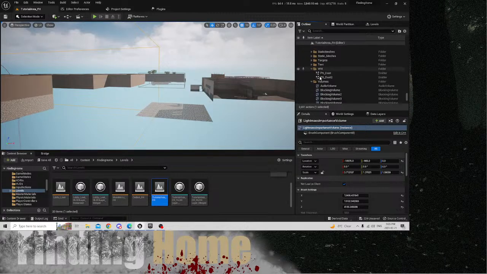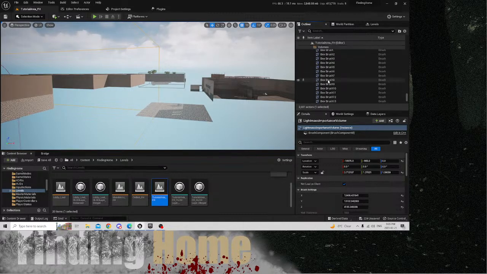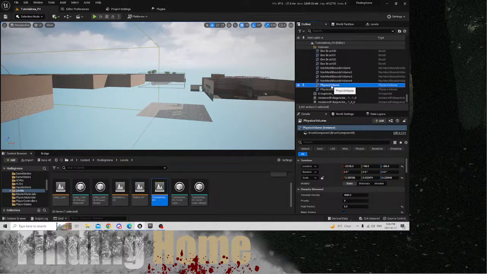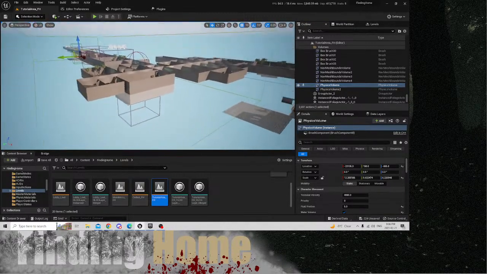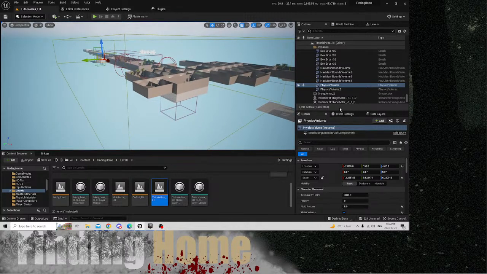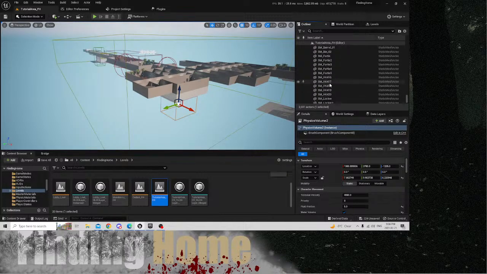Just want to lower this text FX's dust, volumes, blocking volume, brushes. I can double check these, but these are just physics volumes. This is the big one that allows physics. No, that's the other water one. Physics volume. This is that water one. Foliage actor, ammo box.